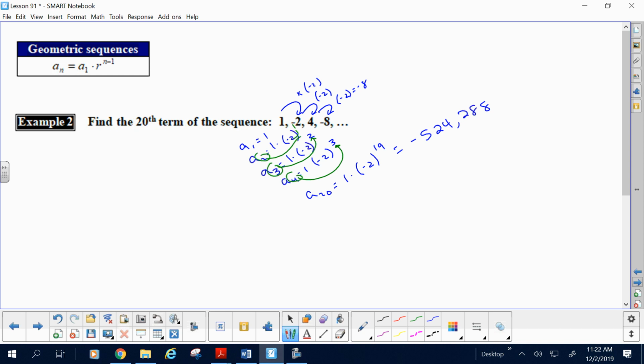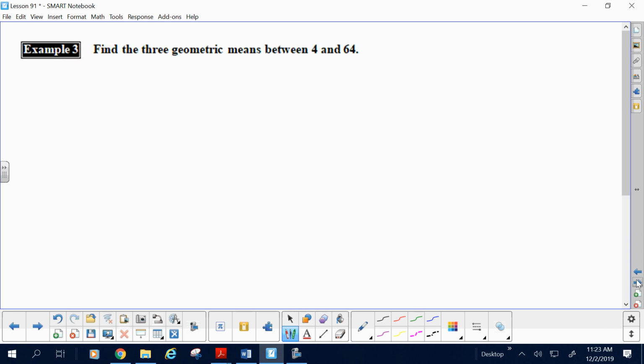Now, that went real fast, as I wrote in the note box. But in geometric, you start with the first term and you multiply by, there's no difference because it's not addition or subtraction. It's called R because it's a common ratio. R is the number you multiply by, and how many times you multiply is always one less than the term number. For example, the 20th term came from multiplying by -2 nineteen times. You with me?